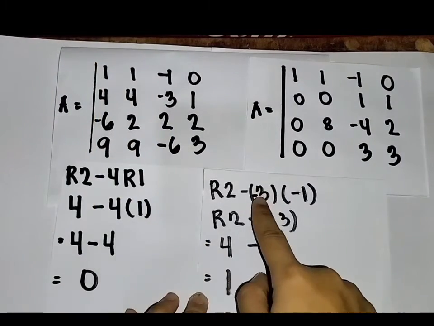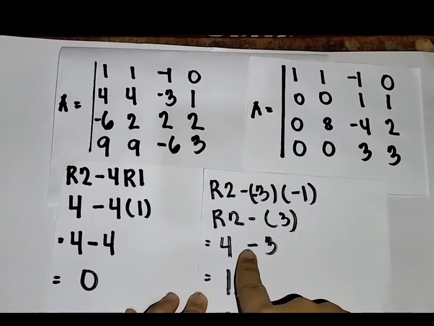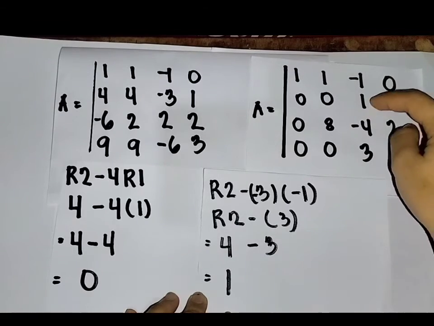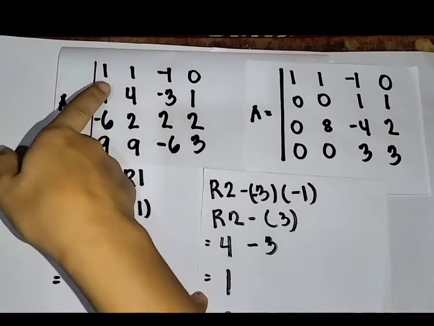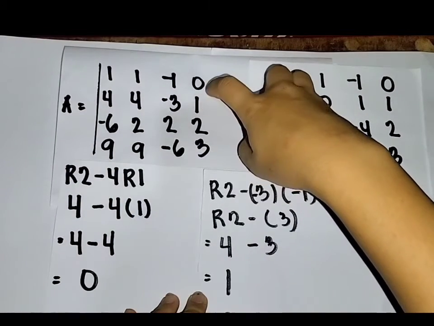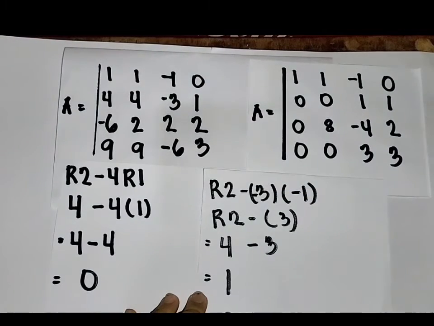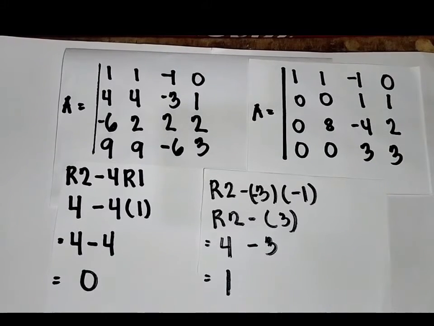So, 3 times negative 1 is equal to negative 3, and minus that is positive 3. So, 4 minus 3 is equal to 1. So, ayan na po ang 1. Same goes with the next. Ito po, kopyahin po si 4. I-minus po siya sa product ng 1 at saka 0. So, 1 times 0 is equal to 0. So, 1 minus 0 is equal to 1. Okay po, gets? I hope so.